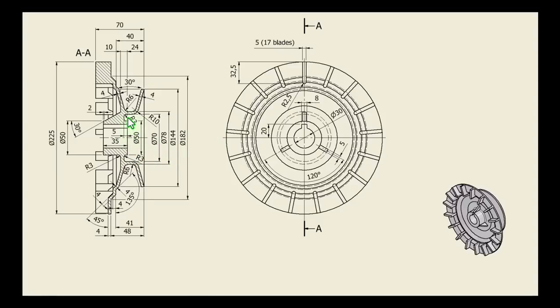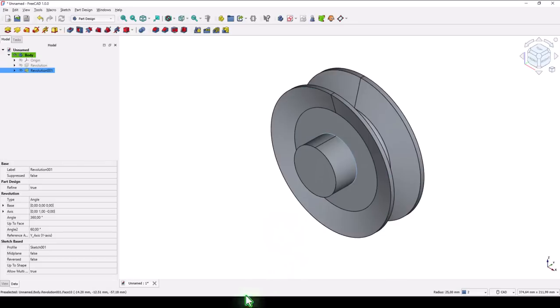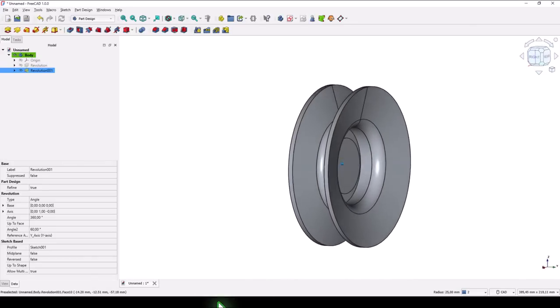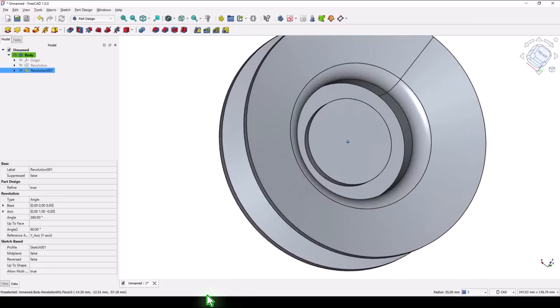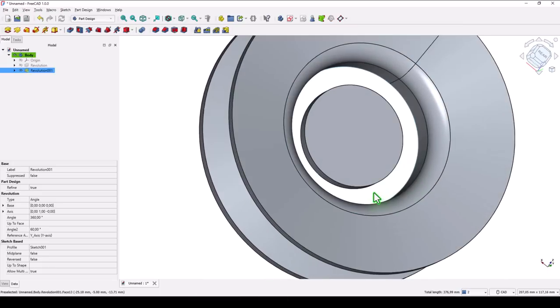We continue with these fillets, radius 3, radius 3, radius 3. We select this edge, then we keep pressed the Control key and we select this one and also this one.